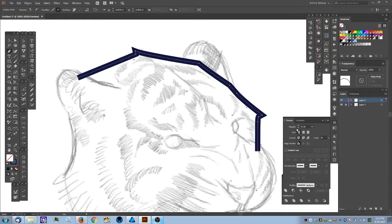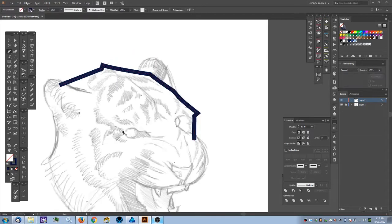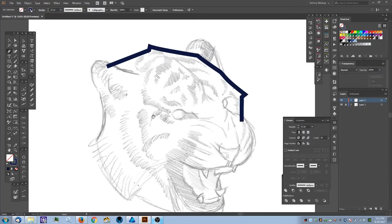In the Stroke panel there are lots of options — I can curve the edges but I want to keep them sharp. I'm pretty okay with this weight but I want some adjustments. I'll hold Control and click away, then click again to shift some nodes — I don't like this tiny gap, so I'll widen it. I'll click the node and extend that gap a little. That feels better.